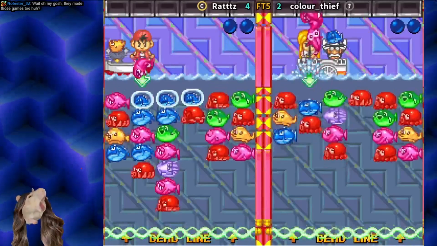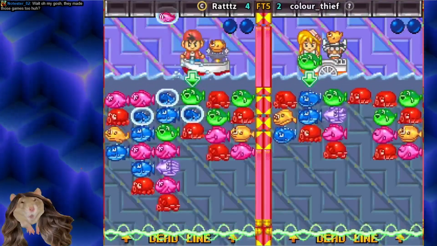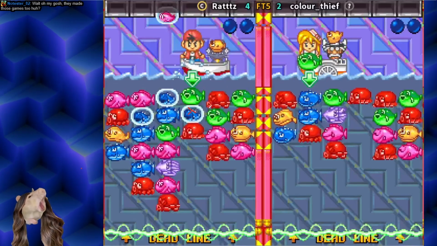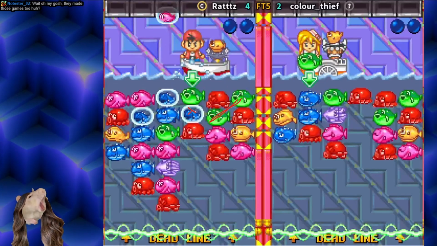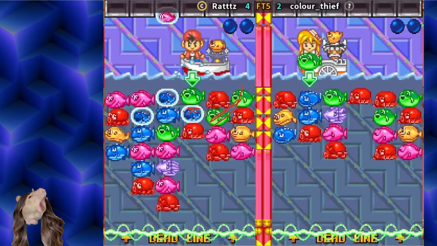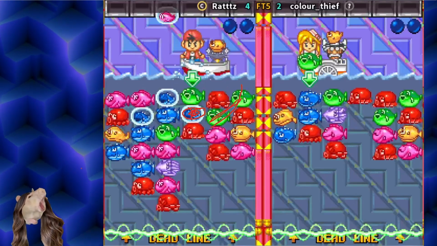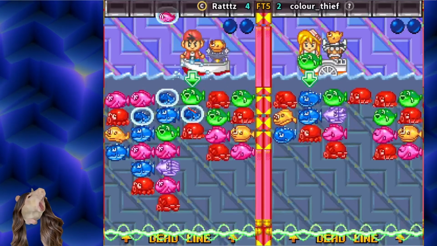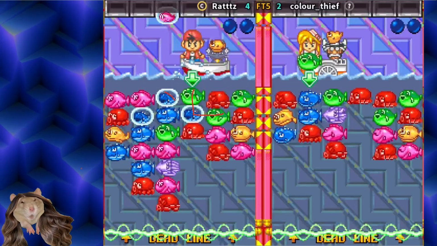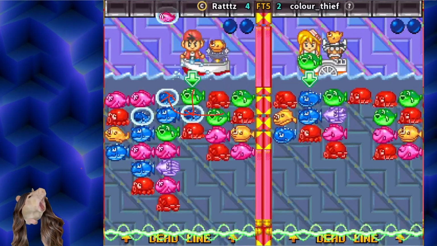Oh, what a weird choice. Is that right? So I see this checkerboard shape red and then this right here. And I could have taken this green clear, but it wouldn't have chained. It would have popped this blue bubble though. Instead, I decide I'm going to push through this way. So that way I can pop this bubble and get a blue chain right here.